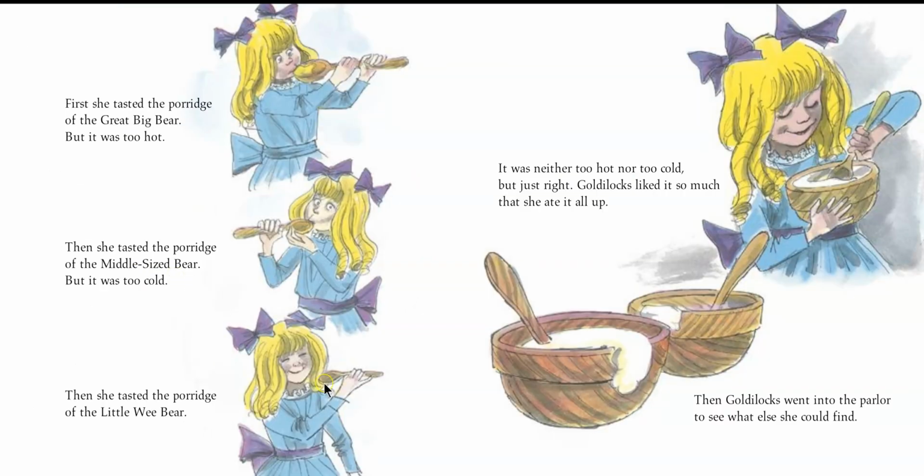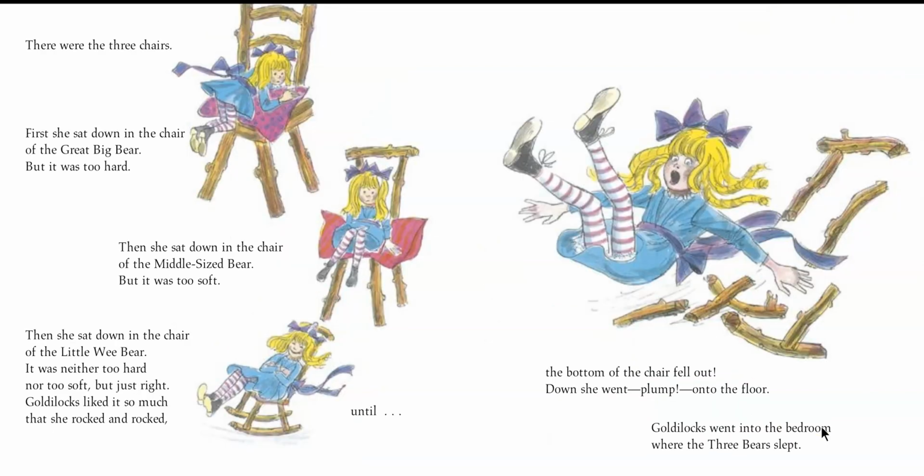Oops, sorry. So she went into the parlor, so the parlor's like the living room, to see what else she could find. There were 3 chairs. First she sat down in the chair of the great big bear, but it was too hard. Then she sat down in the chair of the middle-sized bear, but it was too soft.